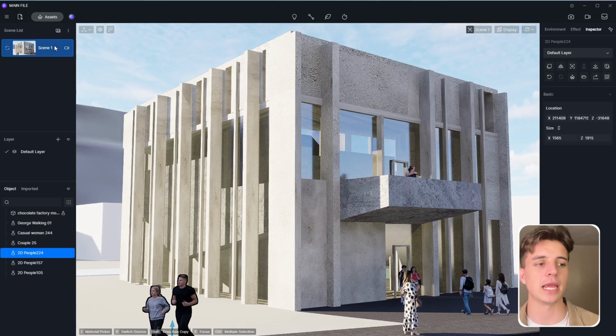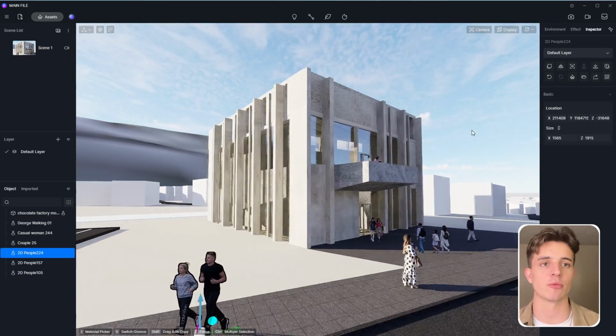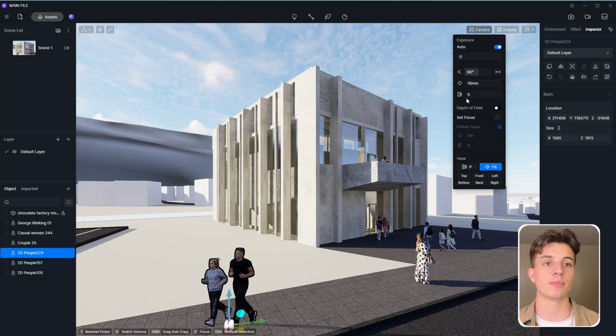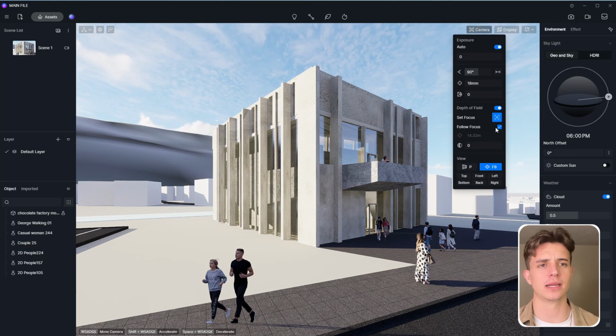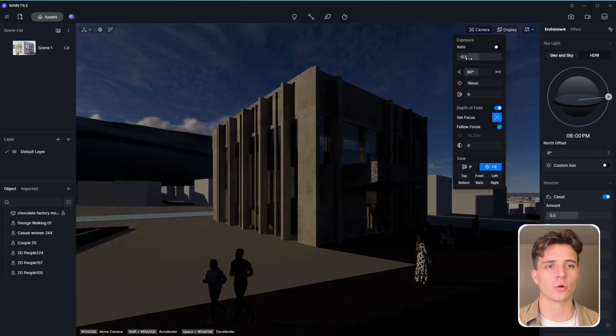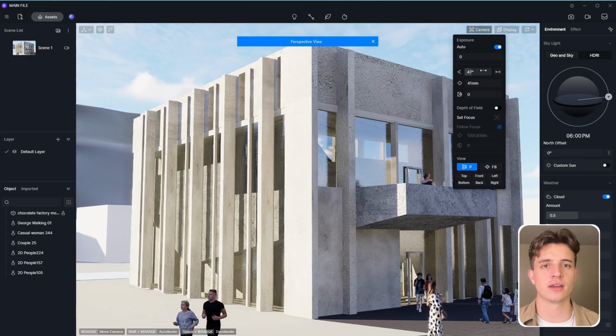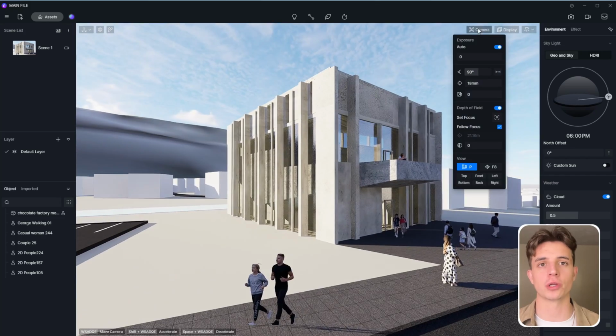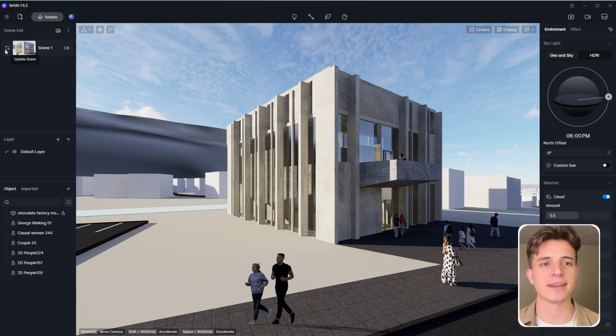And one thing that can make or break a scene is the camera angle and the way that you set up the composition. Because if you're getting a bad angle of the building or the alignment is off, the overall quality of the render is already ruined no matter how much effort and time you put into it.